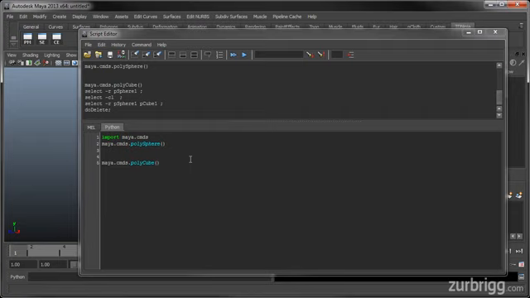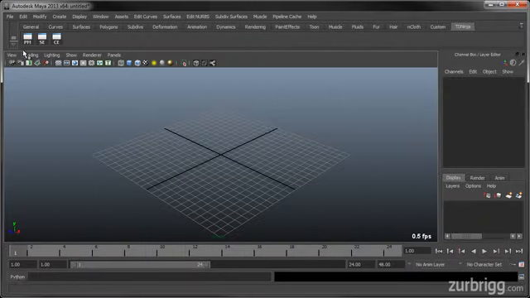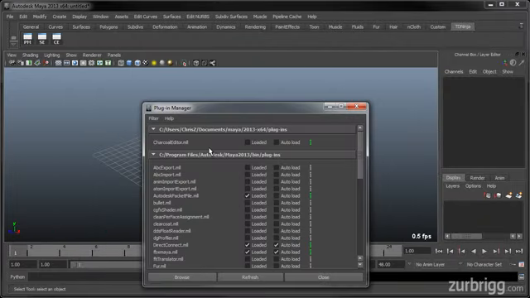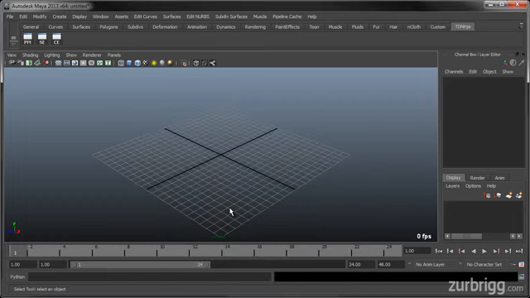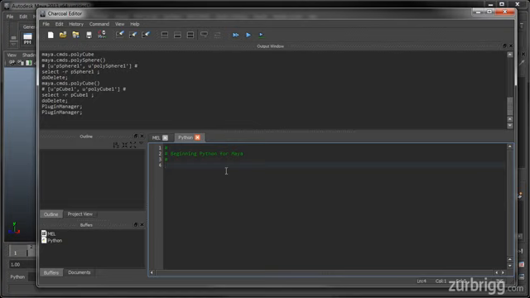But for now, I'm going to be using a plugin for Maya that's called Charcoal Editor. Charcoal Editor contains most of the features found in Maya's script editor, along with many of the features that you'll find in the leading external IDEs. To quickly show Charcoal, I'll first close the script editor. Now I'm going to open the plugin manager. And here I already have the plugin installed, so I'm just going to load it and set it to auto load. I can now click the script editor button and Charcoal Editor will be displayed.